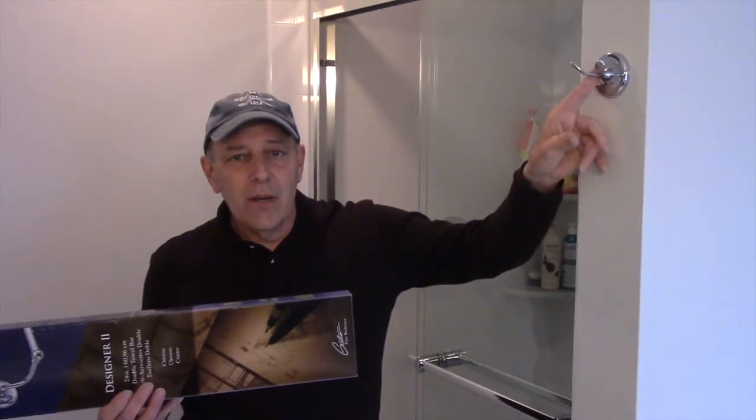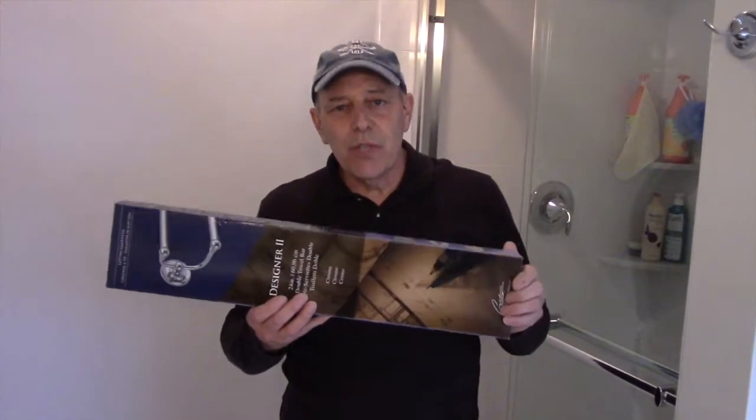Whether you're installing a towel rack or a hook such as this one here, or the round ring that actually goes on the wall, it's going to be basically the same procedure: drill through the wall to put the mounting cleat onto the wall.